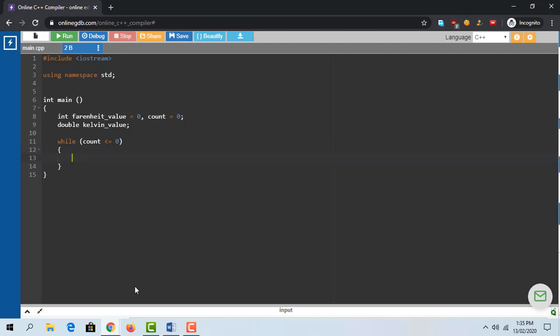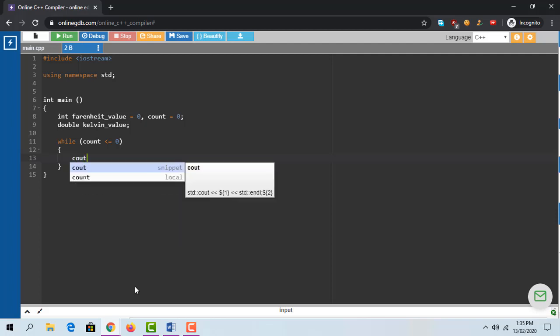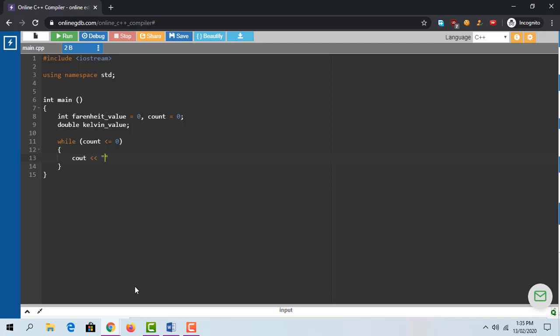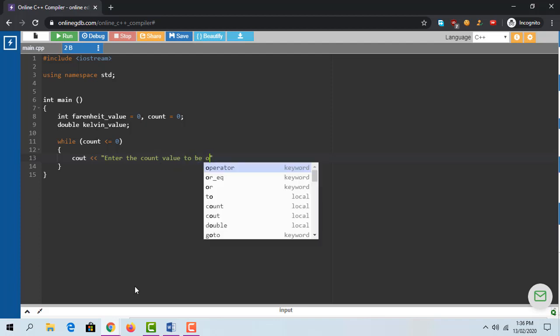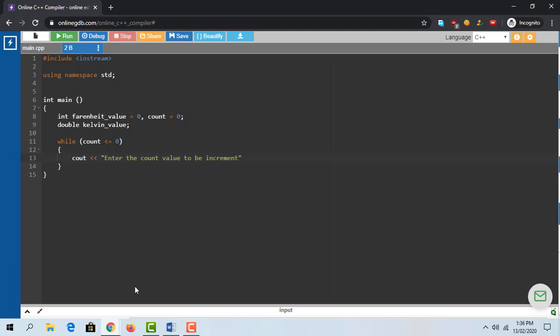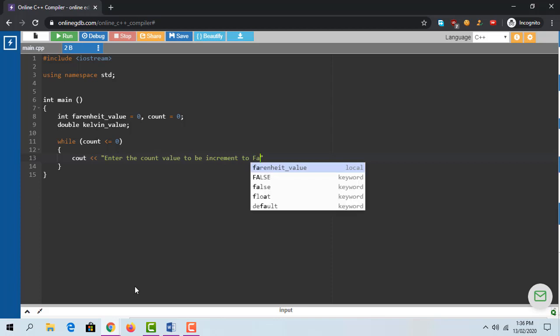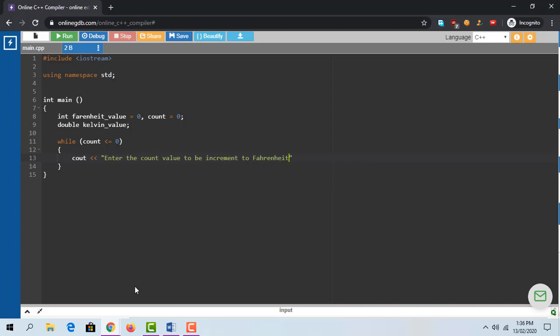So in this while, cout, enter the count value to be, 8.